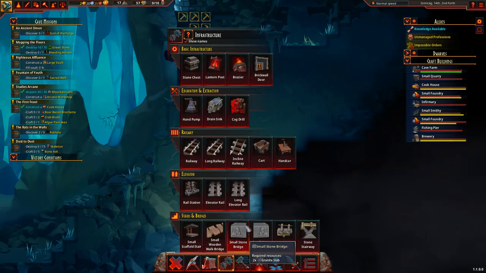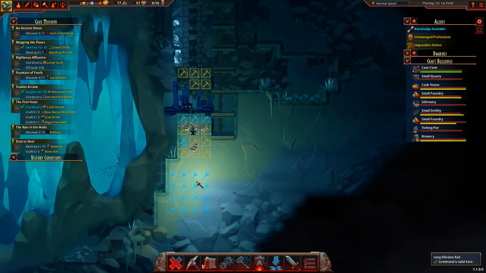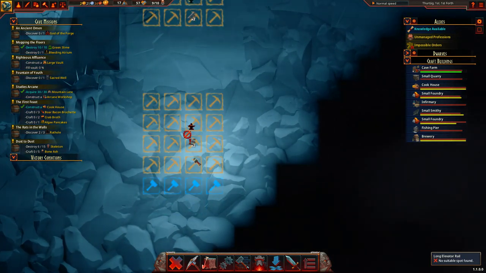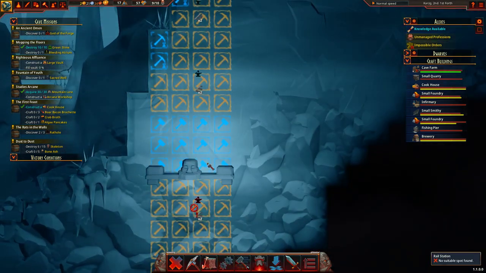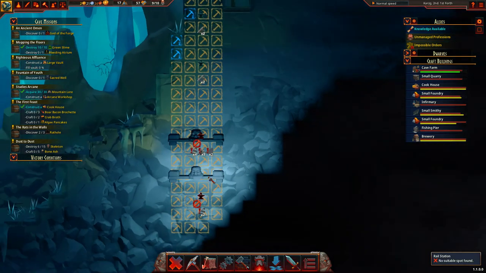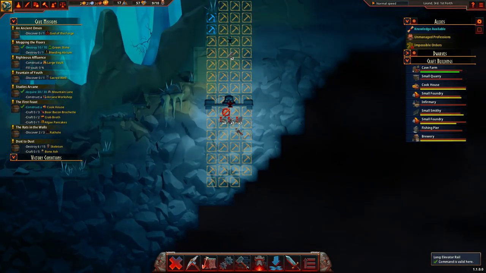I can never remember. I wish there was a hotkey that I could use to build long elevator rails. It's really annoying. That should be good. Right. And then like that. Oh, bowls. FML, eh? Get rid of you. I can't do it. I just obviously can't do it. My eyes don't work that way.